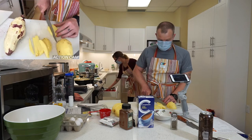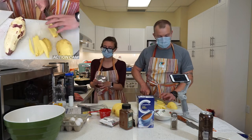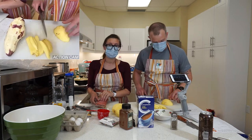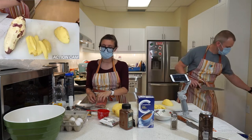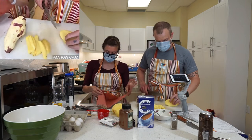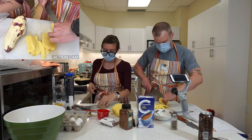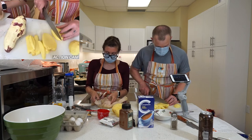I saw Subway — they tested their tuna sandwich and they couldn't find any tuna DNA. However, scientists did say that finding tuna DNA once the tuna has been processed in any way — so cooked or baked — there is something to that science: when you cook something, it changes the actual molecular structure. DNA will break down with heat. But who knows? That was for Subway, and there was an argument to be had about that.